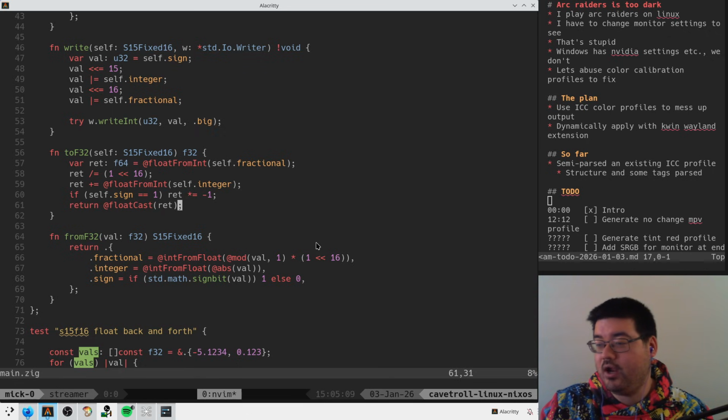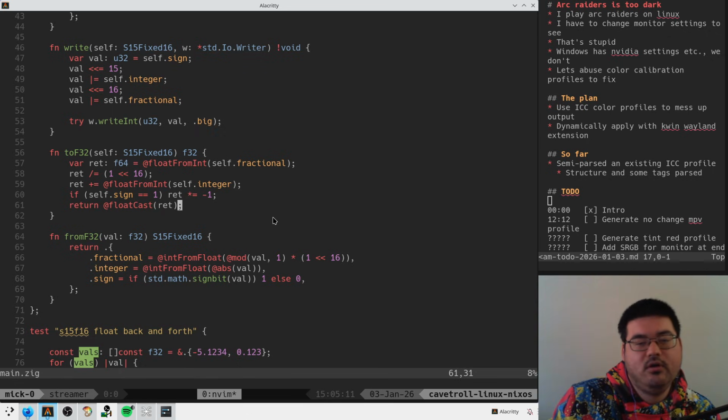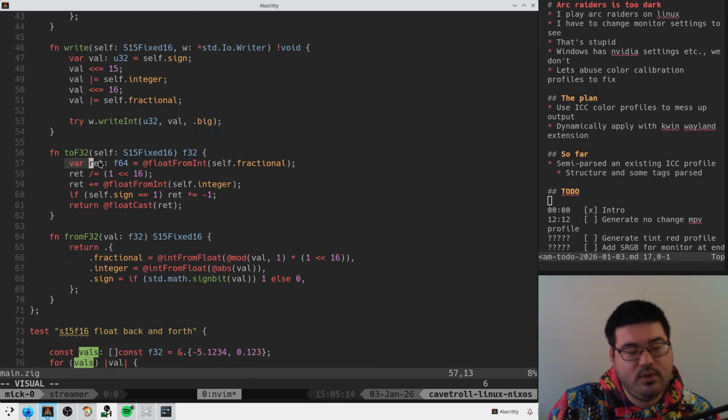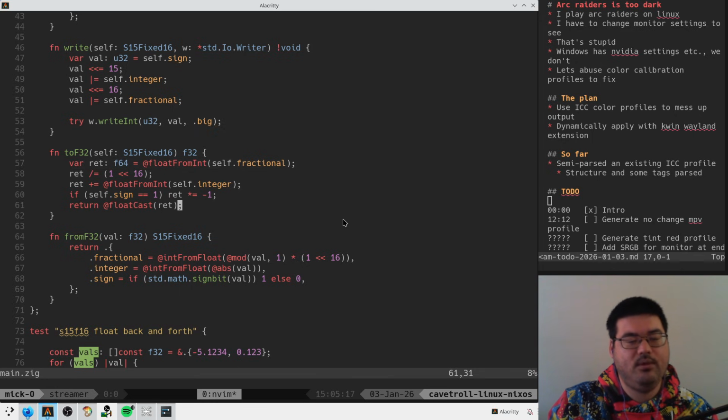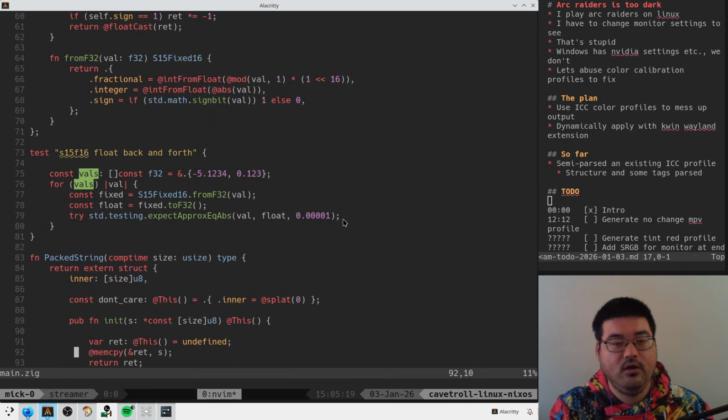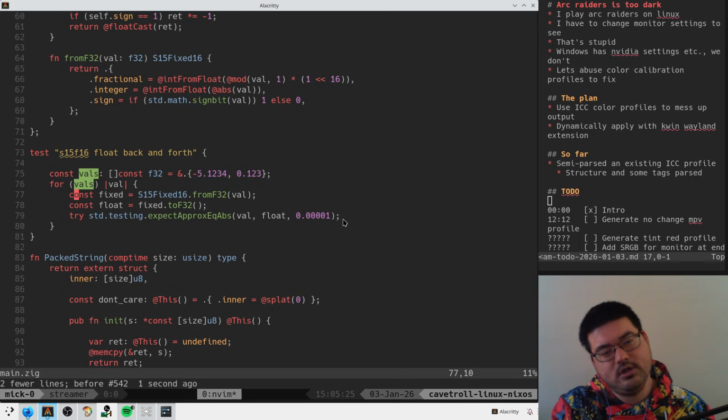Does Zig have Frexp? What's Frexp? Okay, so here we take the fractional bits. I guess we can just test here, as well. I actually don't know how to test this.